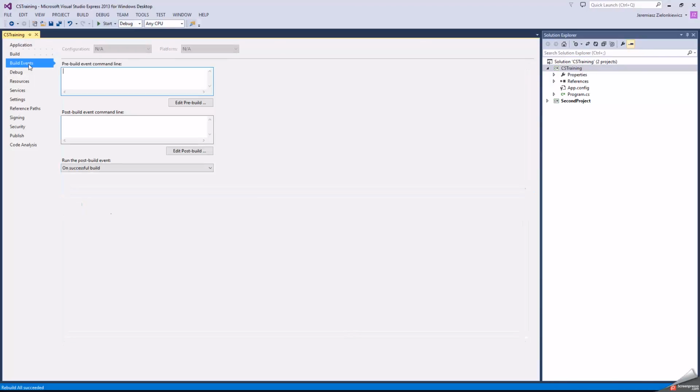Build events: if you know anything about the command line and batch files, you can actually have some actions before Visual Studio starts building your program, and then you have the events, the command lines that you want to run after Visual Studio builds your application.